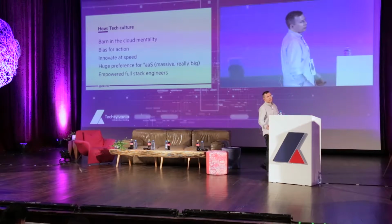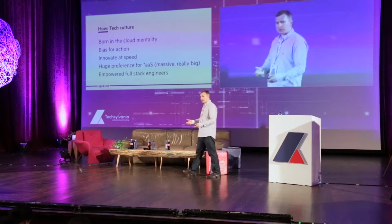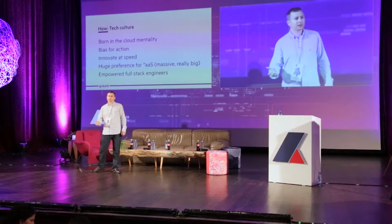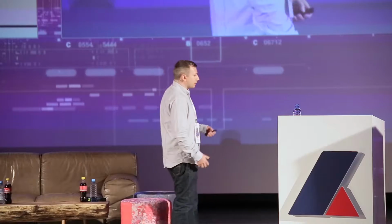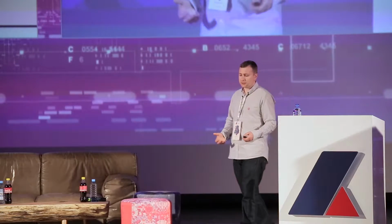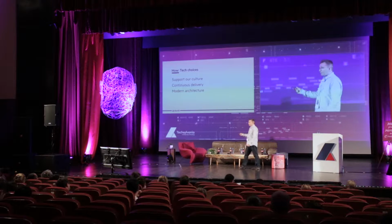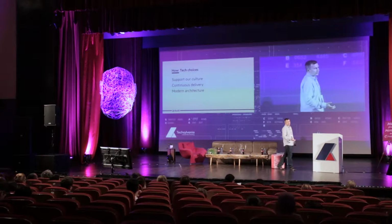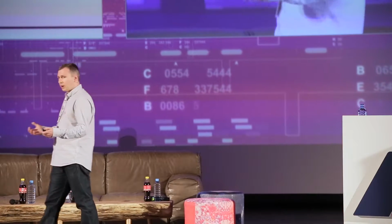And we recruit only full-stack engineers, so the language of choice for us is Node.js. When you're working in the presentation tier, that's a very natural fit because your devs can equally work on the back end as they can on the front end. And that has a huge productivity benefit. And our tech choices, well, first and foremost, they had to support our culture. So that generally means things like they're going to be API first, they're going to be modern in their approach, they're going to have a very low operational overhead. There's a couple of other things. We absolutely knew we wanted continuous delivery. So like I said, it comes back to this idea of speed and innovation. So everything that we used had to be compatible with that vision.